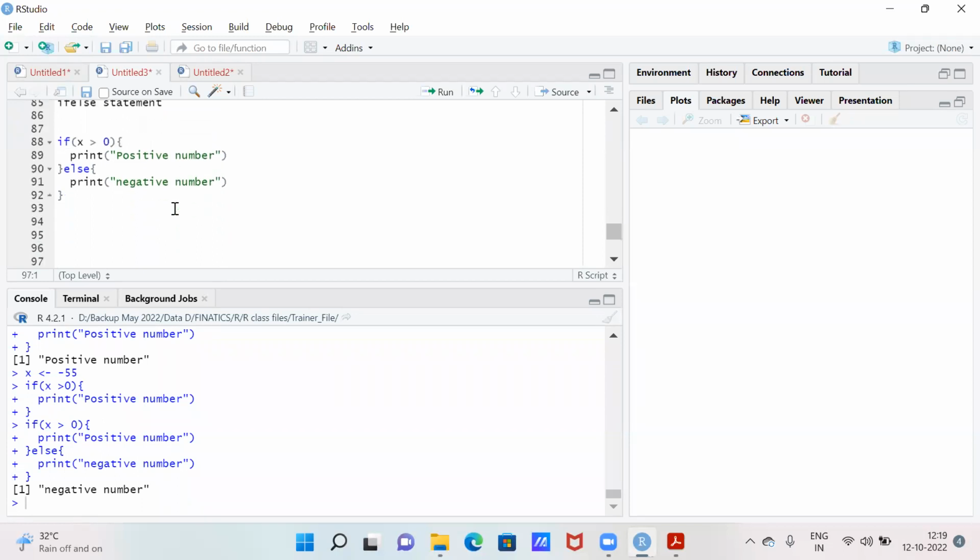Currently, the third statement which we'll use is the if else statement. Directly if else, no breakage, it is just the if else statement. Generally we use it for data frames, and this works exactly like the if function in Excel.